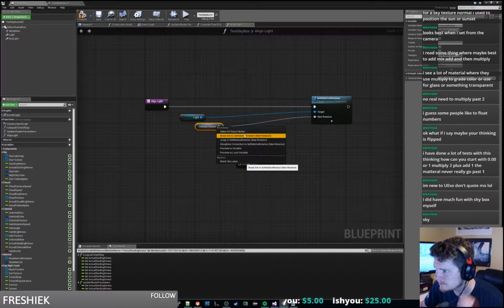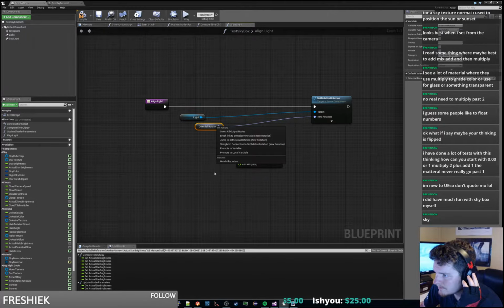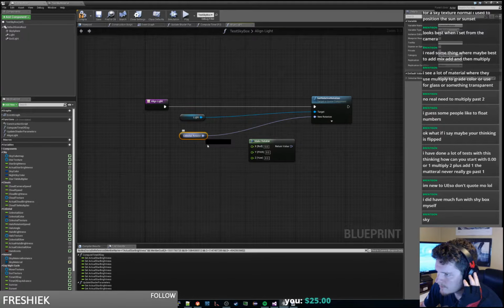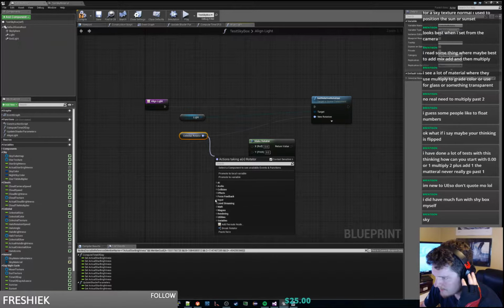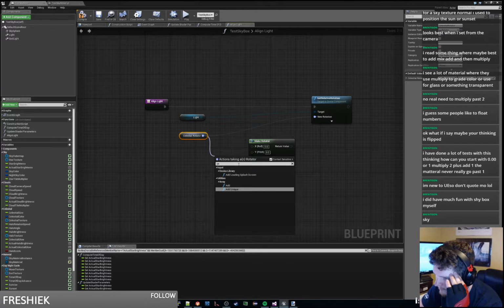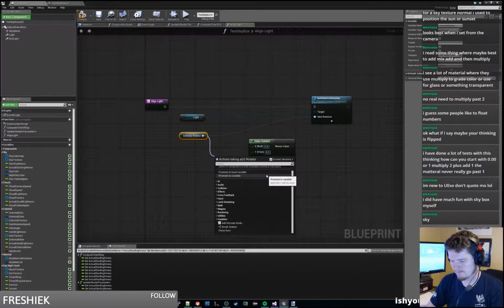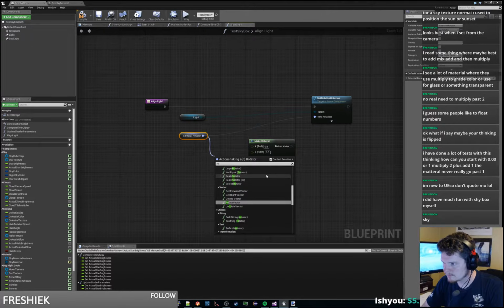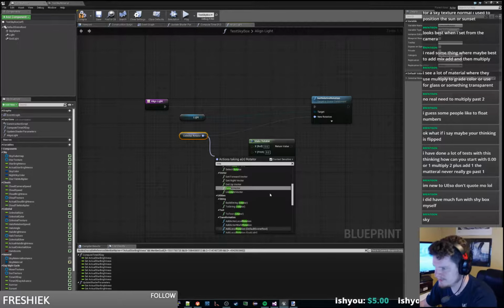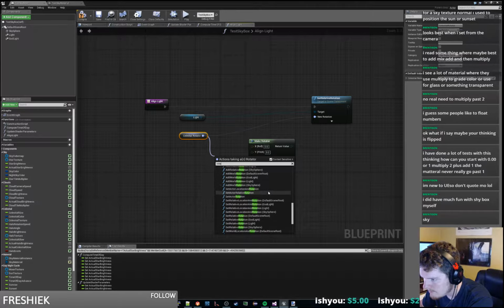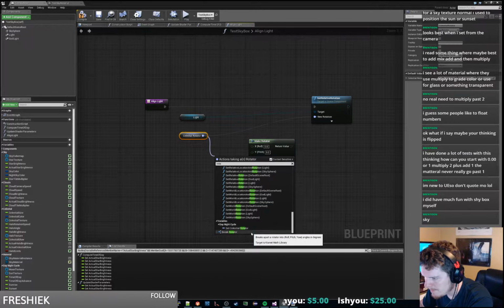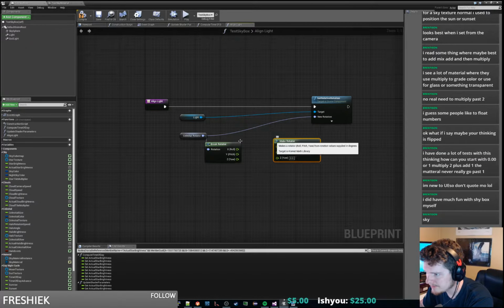Is there some other function that we can grab off of this? I mean, there's just get rotation and there's break rotator. Alright, there it is. Yeah, there we go.